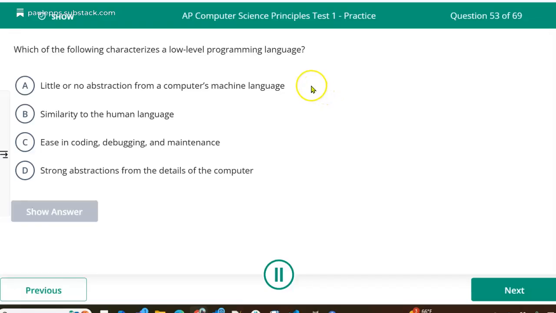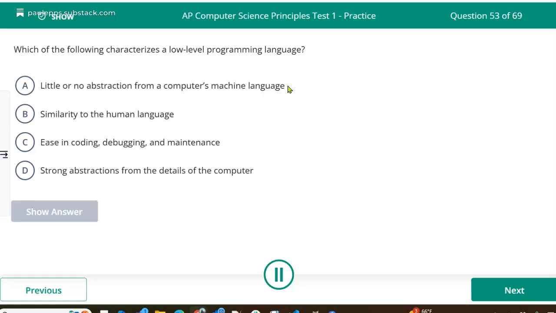I mean, it was not unusual, even during my career, that people would use assembly language to do programming. Anything you use now, I don't know what's the closest thing to a low-level programming language, but not used that much. And then high-level programming languages are more human-like.